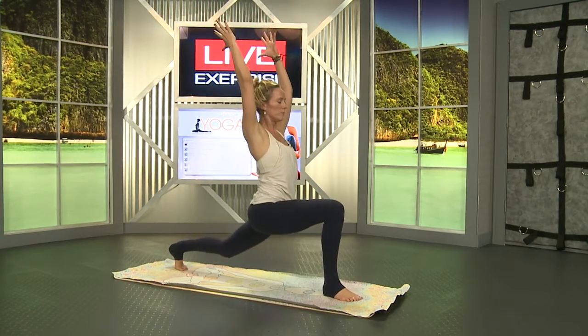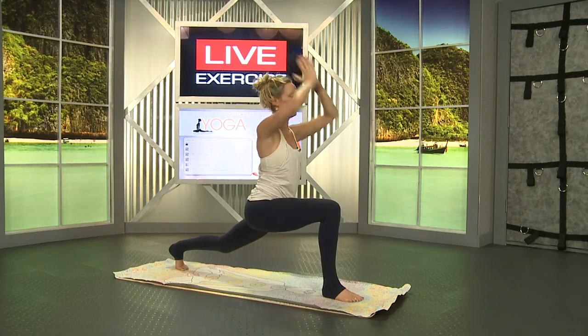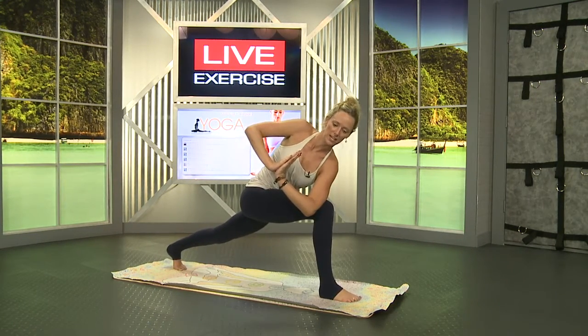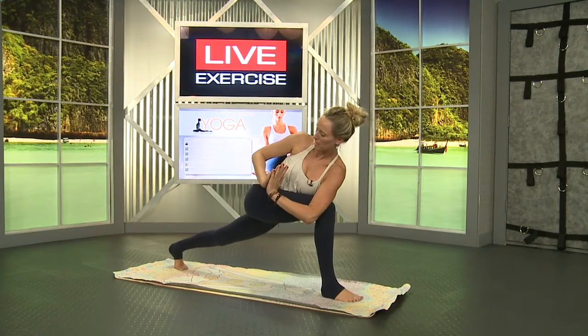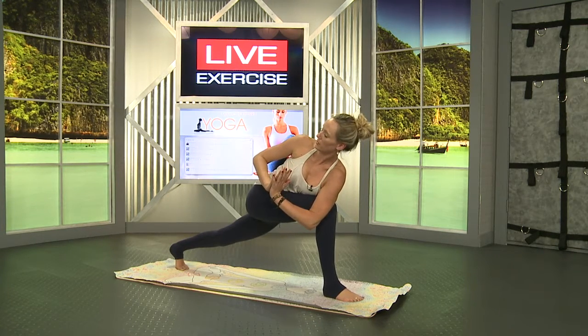Nice and low. Setting up another twist. Hands together to heart center. Left elbow or armpit to the outside of the right knee. Inhale, lengthen. Exhale, twist. Keep pulling the right hip back. Inhale. See if you can get a little deeper twist this time.